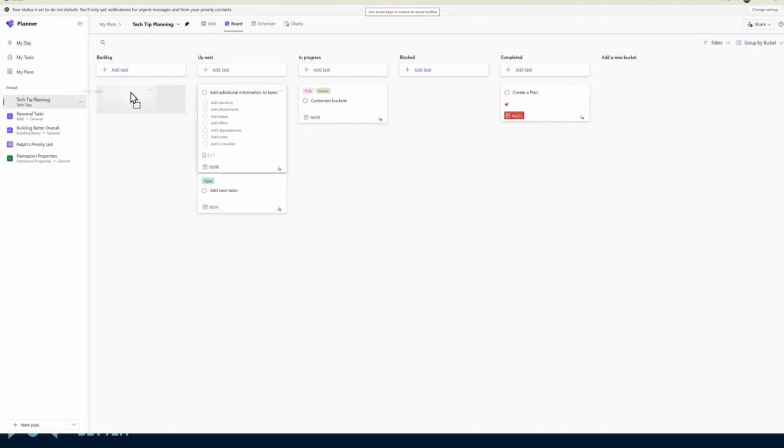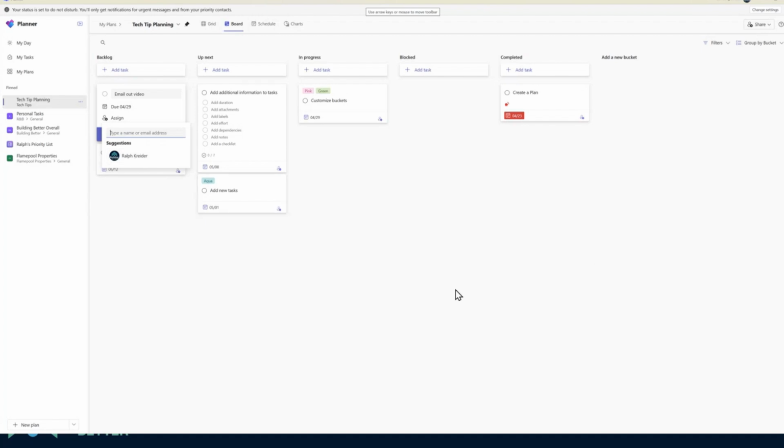So what we can do is create some tasks. A task that I have is to email out video, for this one tech tip. Well, I'll just say email out video. I can set that due date real quick here. I can say it's today and assign it to someone. So whoever you have as part of the team can be assigned some things.